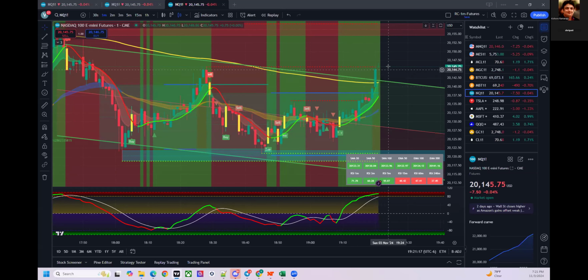On a sell signal, but then the background and everything should be red also, right? Yes. Whenever I get the sell signal, generally 90% of the time this will turn red. T5 also will turn red. If not, you better wait until they turn red to take the sell. Okay.